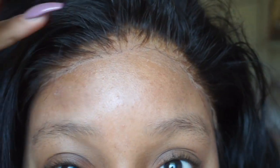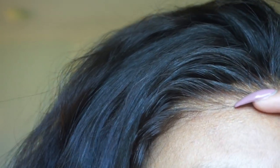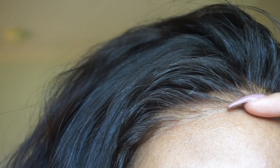Everything is melted, but as you can see, in some spots it does look kind of white, as if it wasn't melted all the way, or as if I may not have put product there. But as y'all saw, I put product everywhere, even on my forehead. This is honestly typical. This is how the glueless method does look. Most of the time, it melts 80% of the lace. As you can see, it is melted to filth towards the back area. But I'm not sure what normally happens around the edges. But it's not really a problem. That's just where I normally go in and add some more mousse to the edges and tie it down for a little bit longer. But yeah, for the most part, it's pretty melted.